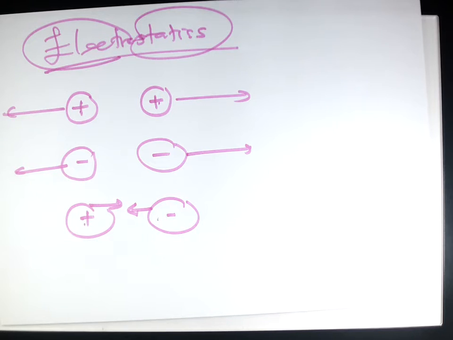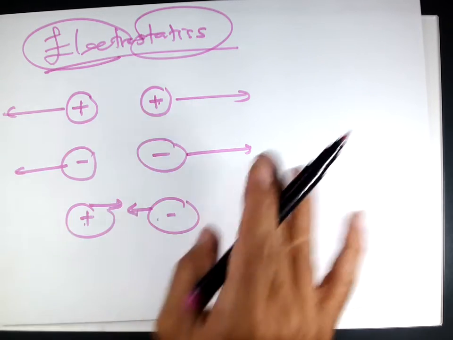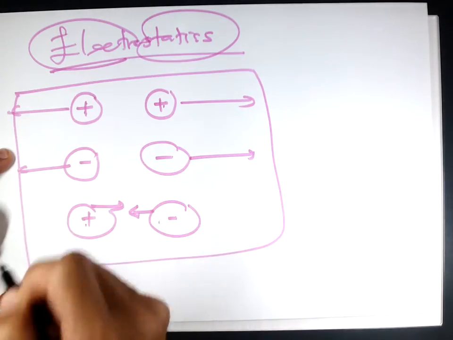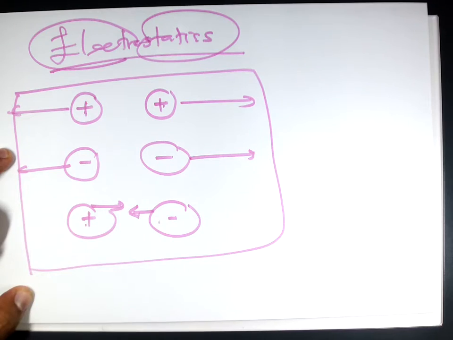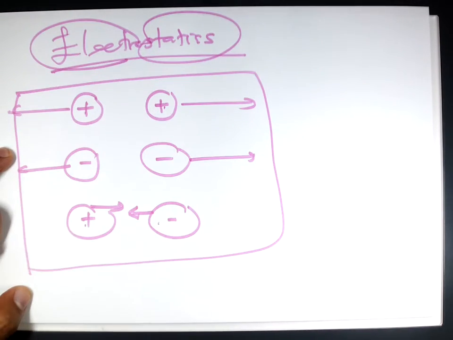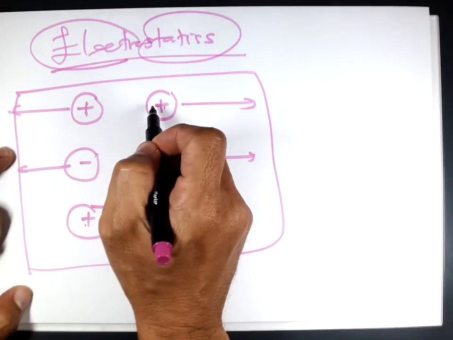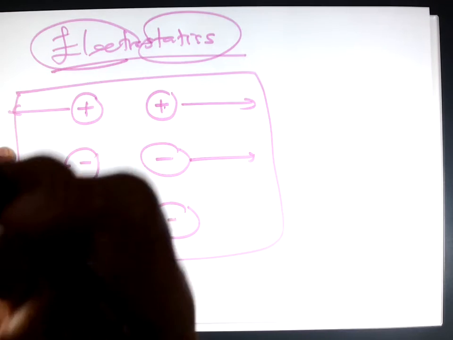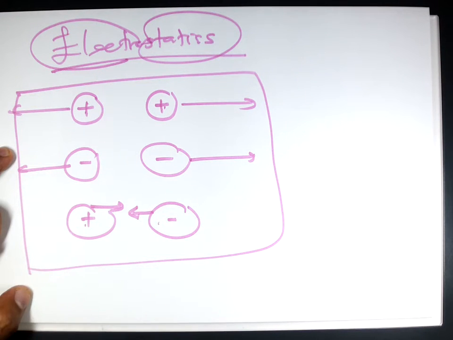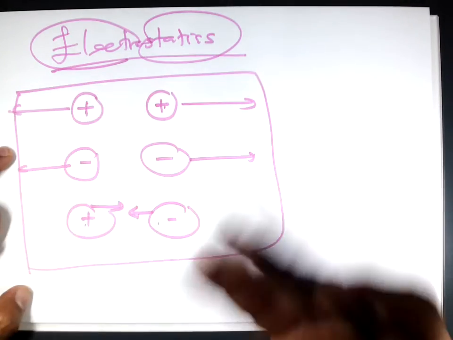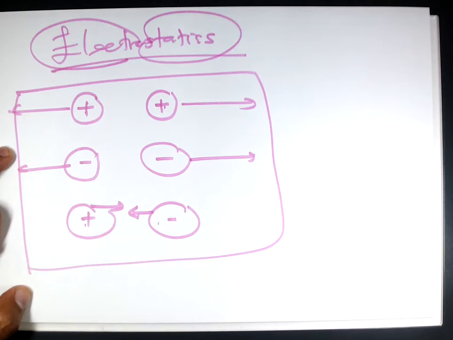Okay, so now what we're going to discuss is forces that produce when these two or more charges interact. Means if we have positive and positive charge, so they repel. So what is the magnitude of the force that repels them? Or what is the magnitude of the force that attract them? So berapa daya yang menyebabkan dia repel atau dia attract? So this is what we're going to discuss in 16.1.